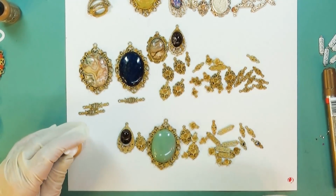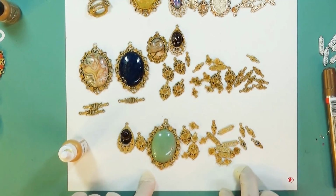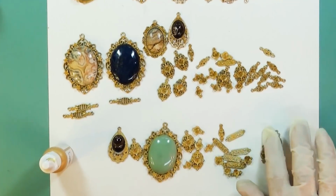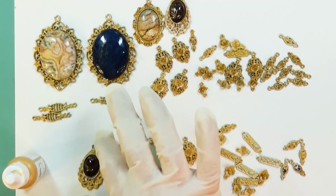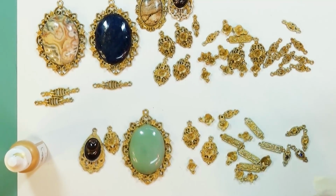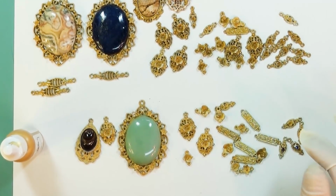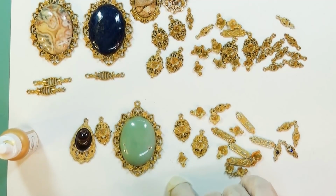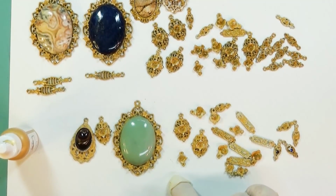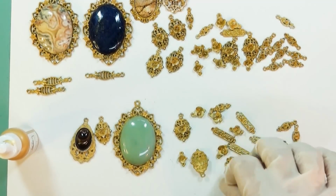So the effect that you get with the Lumiere in the metallic gold is like what you see here. Now I don't know if Javi can zoom in, but yeah, it looks like gold, but it looks more like a light vintage wash than a real gold finish. It almost has an ochre or mustard to it. Actually, if I added a little brown to this, I might have something come out really close to Russian gold plate, which we don't carry anymore. That was the finish Miriam Haskell used.